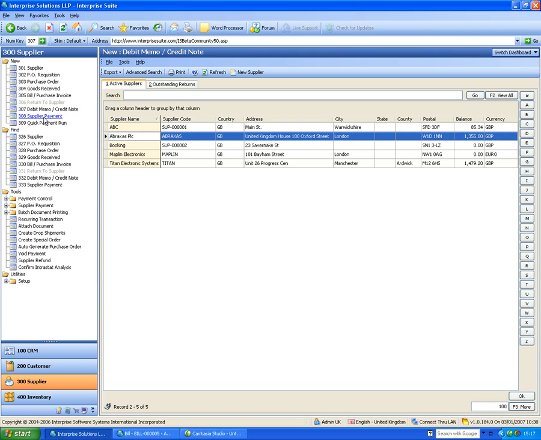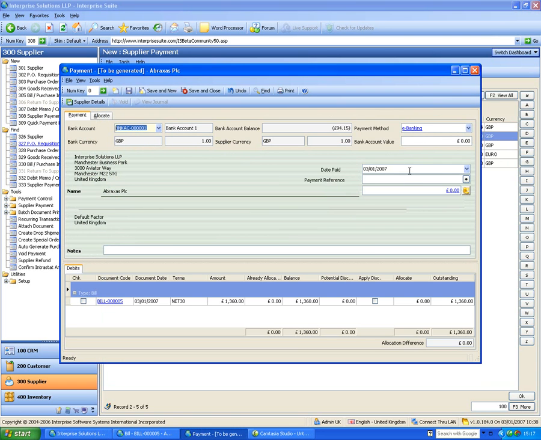Okay, supplier payment. This is an individual supplier payment, where you're writing out one check, let's say. Down here we have the date. There's the actual check number. If you tick this little box here, it'll put the next check number in that it thinks you should be using, or otherwise you can overtype it. How much? Well, let's say we're going to pay £100. Okay, so I'll say save, and it's exactly like the customer receipt section.